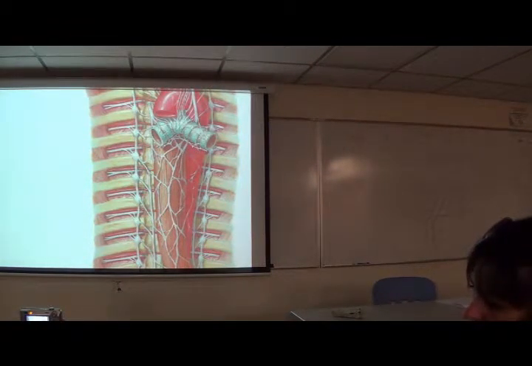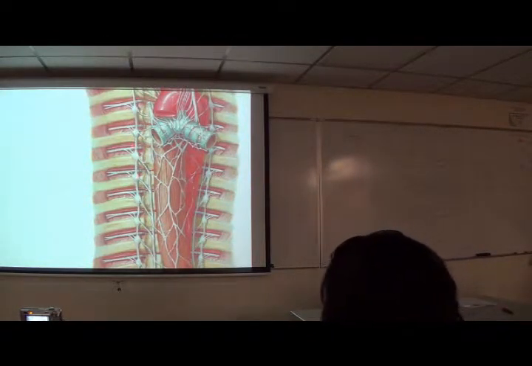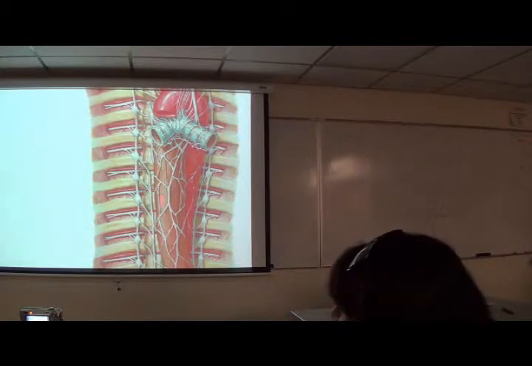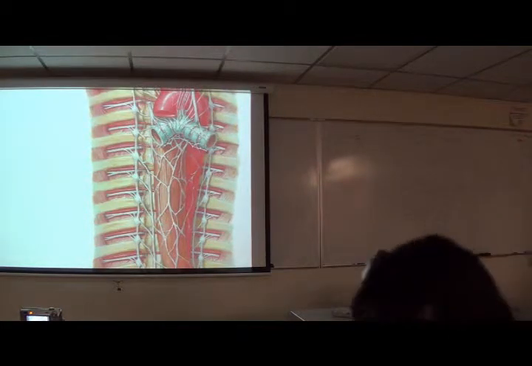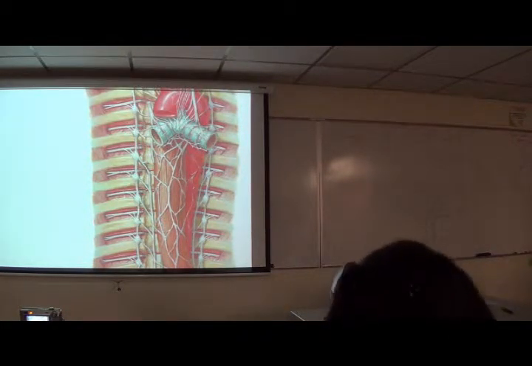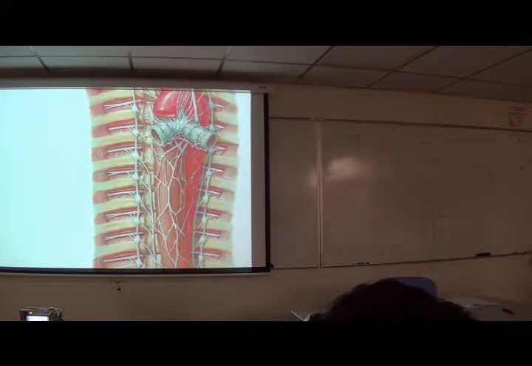At the level starting with T5, you can see that the preganglionic neurons, well, you can't see that they're pre here, but preganglionic neurons pass through the ganglia and join up with each other as they move down to form splanchnic nerves. Remember we used the term pelvic splanchnic yesterday with the parasympathetics? All right, these thoracic splanchnic nerves are given the name greater, lesser, and least. So let me diagram what's happening, and then we'll come back to this diagram, this drawing on the screen, and look at the neurons in place there.